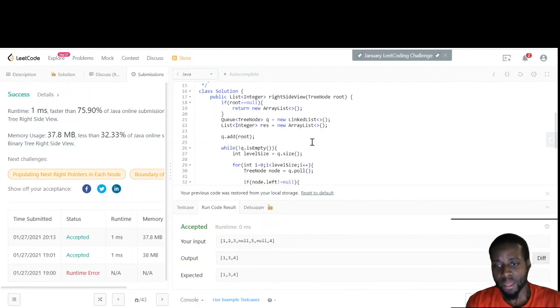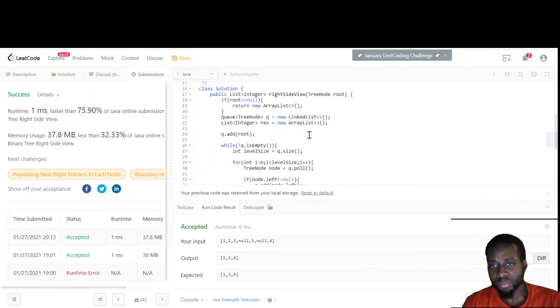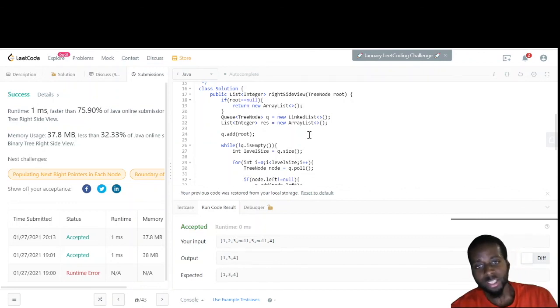So yeah, this is a pretty interesting question. It's not very tricky, you just need to know the algorithm, like breadth first search, doing things level by level. You need to use a queue, and the queue is gonna help you process things in order.